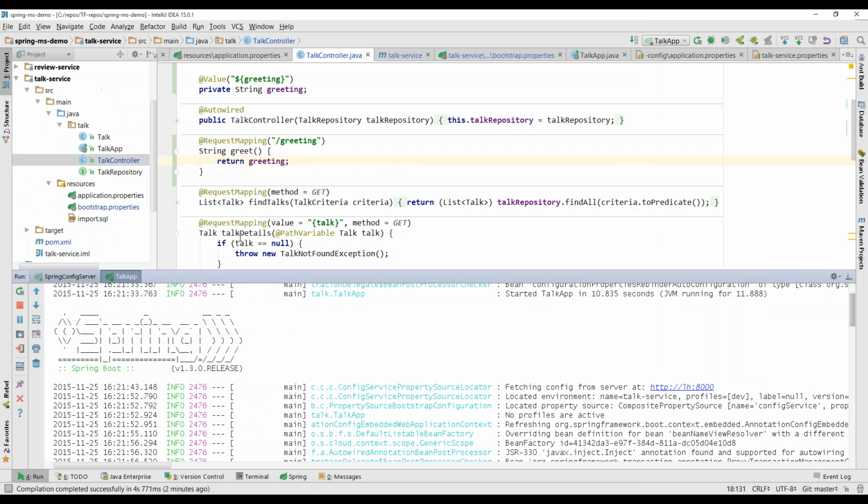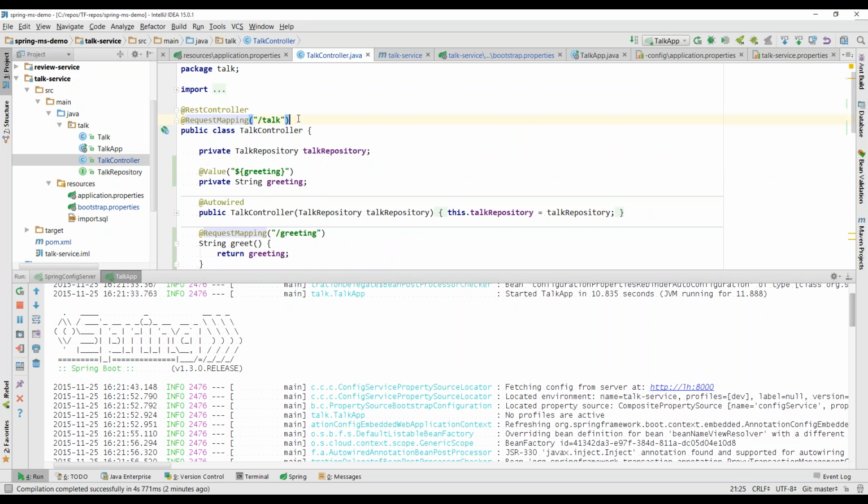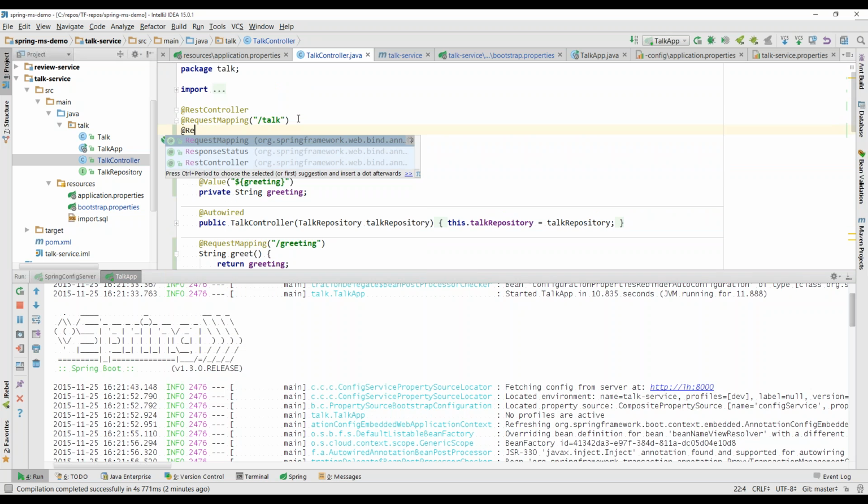Now, so far, I've showed you something that is basically standard Spring dependency injection. It happens when you start up the application, and then that's it. So if I would now make a change to my property, the application obviously is not automatically going to reflect that change until you restart it. To have an option of actually updating your configured values while the application is running, Spring Cloud also introduces a notion of a refresh scope.